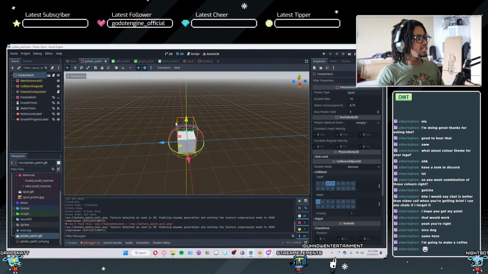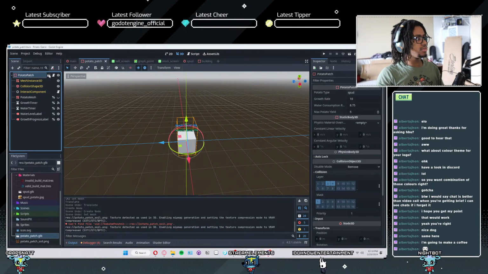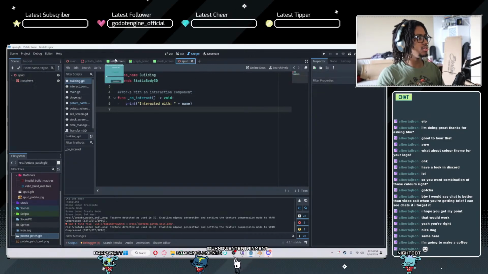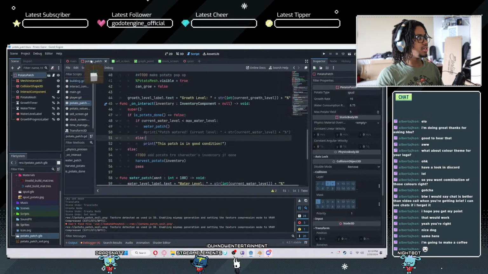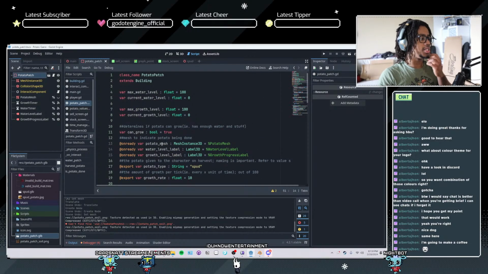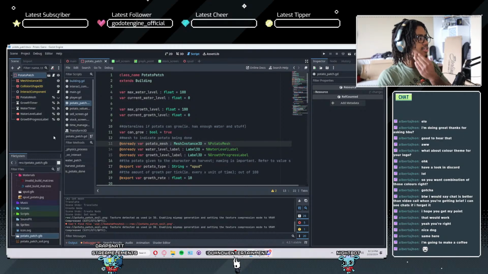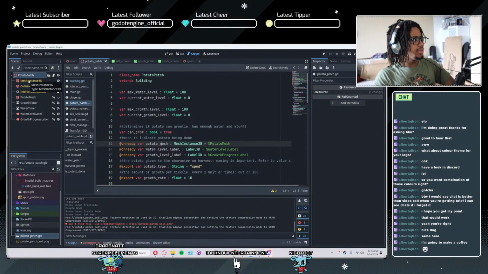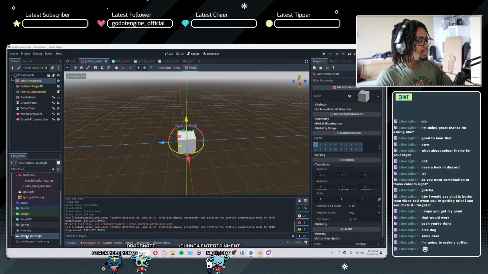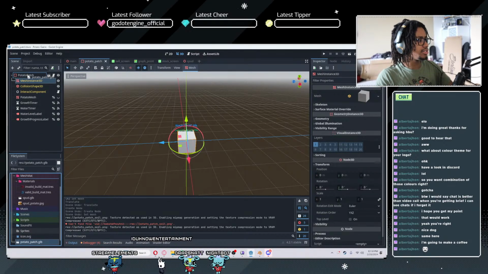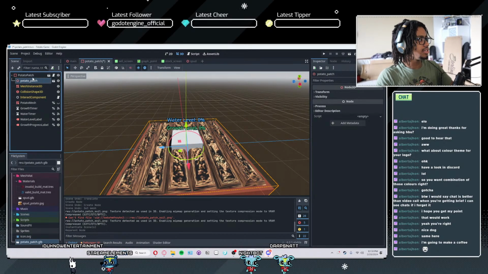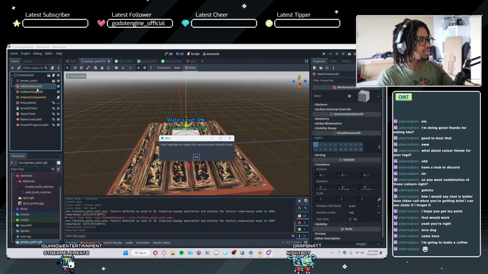Now let's go to the potato patch itself. I don't think the building script has any reference to the mesh. Yeah, it does not have any reference to the mesh. You though, do you have any reference to the mesh? You have a reference to a potato mesh, which we have set up. Nothing else. So realistically, what I could do, and I hope this works, is I can just go to 3D here, take this scene that contains my potato patch meshes, drag that in, and then I can just drag this to the top here, and I can delete this.